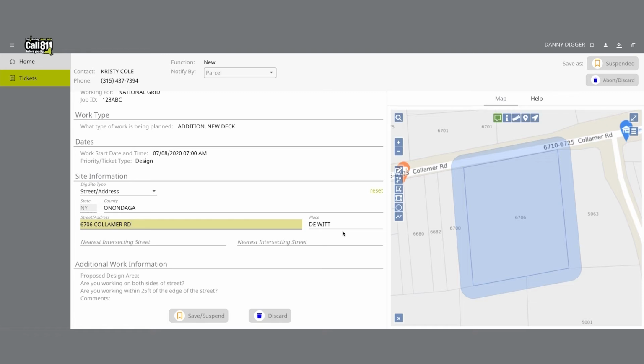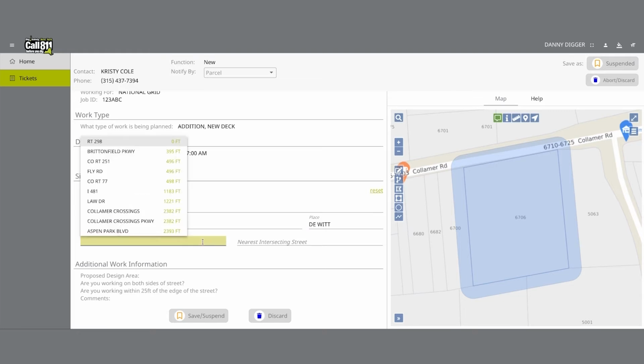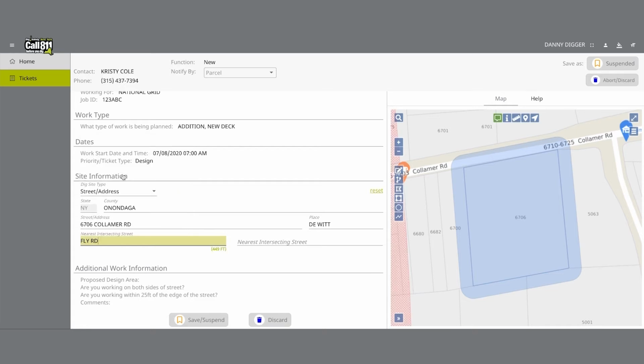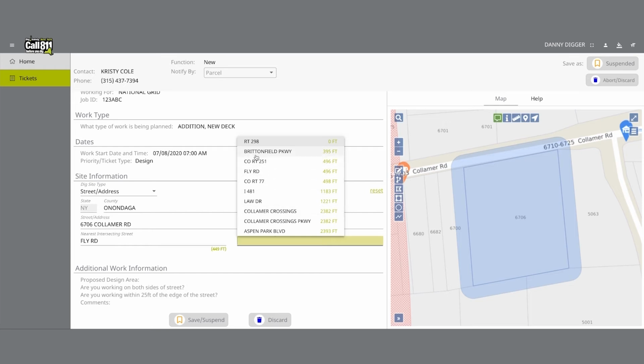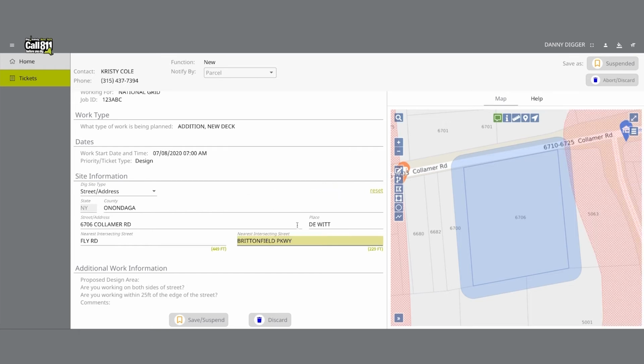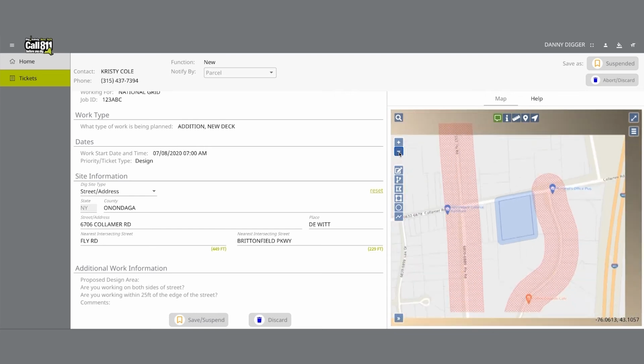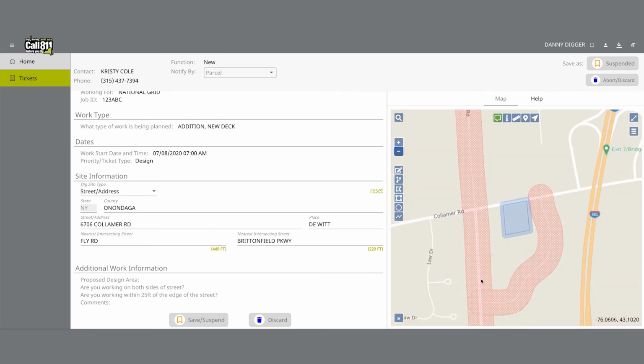If your street address and place were found, then a list of the nearest intersecting streets will be displayed once you click in the field. Select the correct match from the drop-down list. You can enter up to 2 nearest intersecting streets. Selecting your near street will also change your map. Your near street will be highlighted in red. You may have to use the zoom out feature on the map to verify the location of your near street.